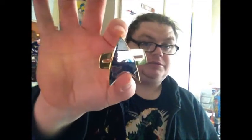Oh, and I also got this today as well. Let me take it off. It is the Quantum Mechanics Voyager com badge, and it's taken from the original mould. It's pretty cool, actually. I have an original com badge actually used on Star Trek Voyager. I bought it from the Star Trek Experience in Las Vegas. There you go, that's what it looks like. And it's exactly the same, but this you can wear. This one you can't really wear.